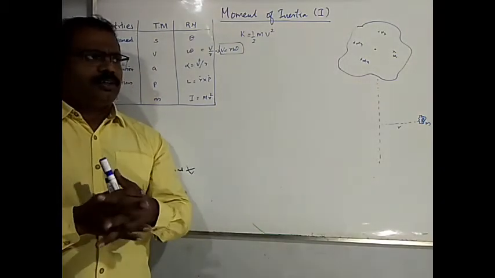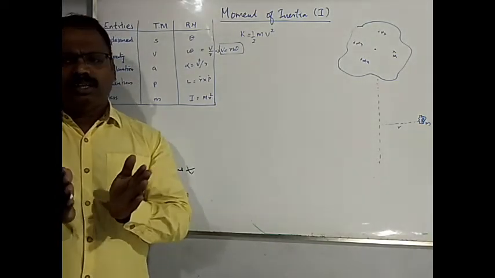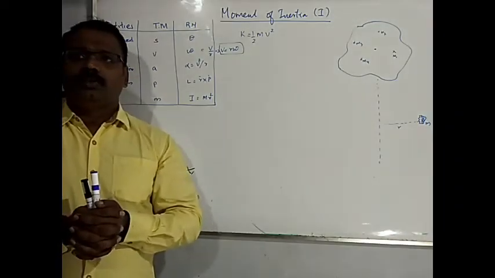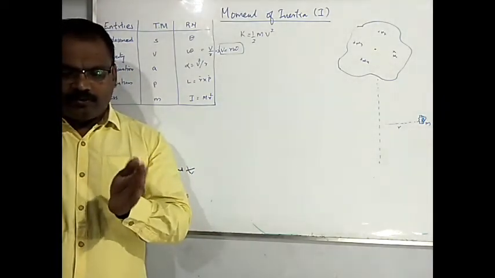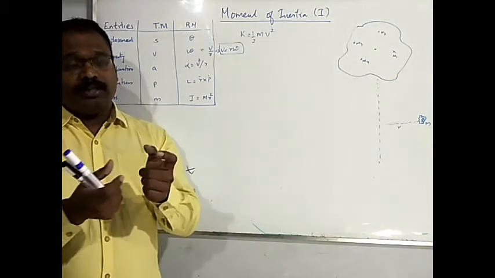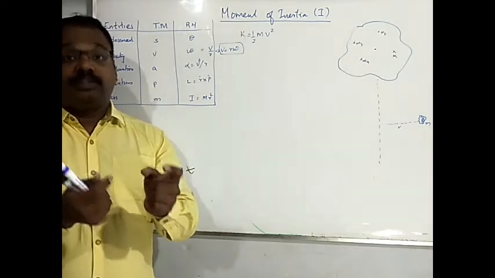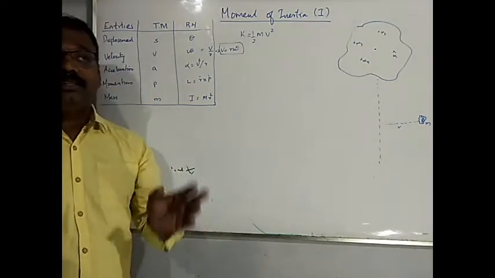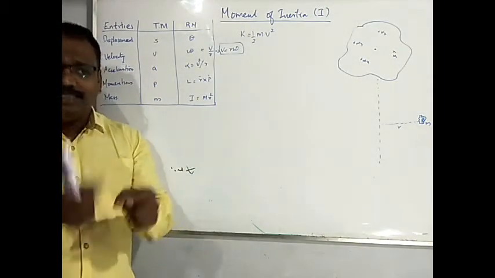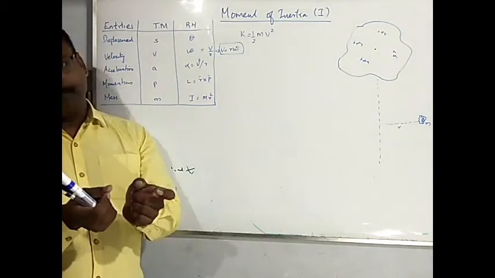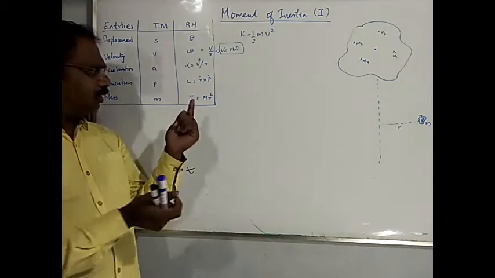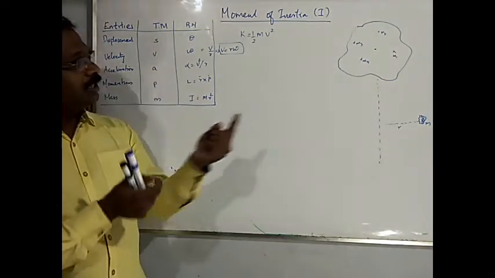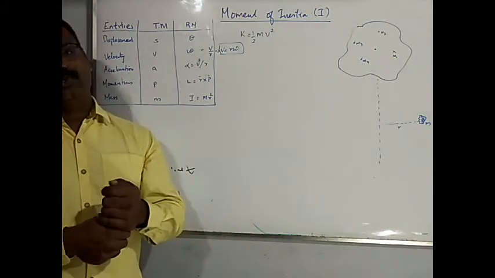What is moment of inertia? Normally, mass plays an important role in the motion of objects in translation motion, because mass is defined as the tendency of a body to resist the change in momentum in translation motion. Similarly, moment of inertia is the tendency of the object to resist angular motion. It is defined as I is equal to m r square, where r is the distance between the center and the point of that mass.